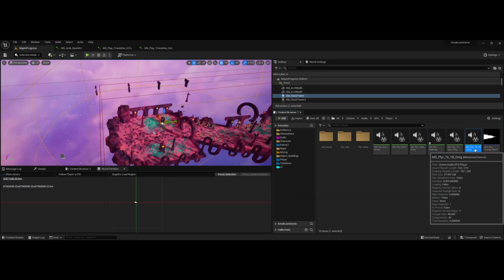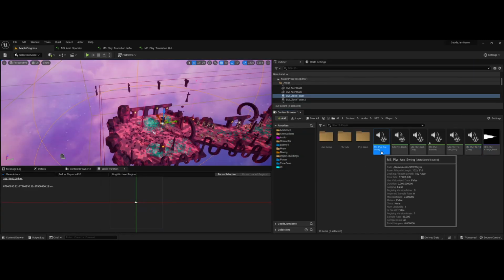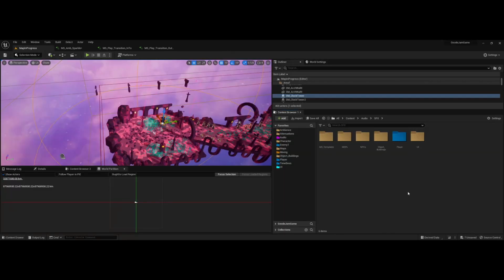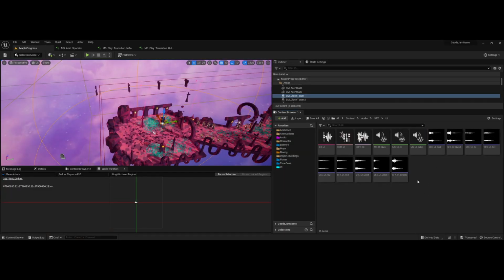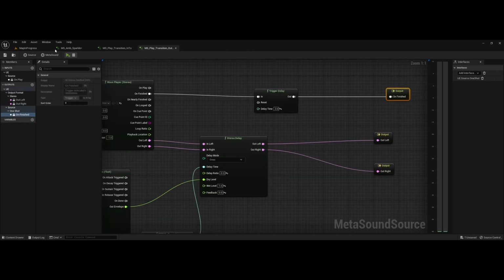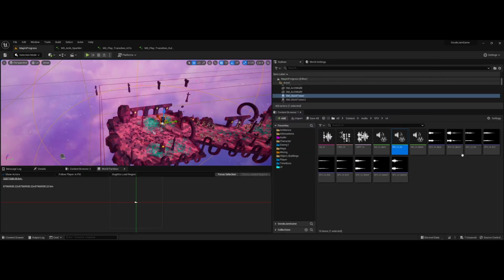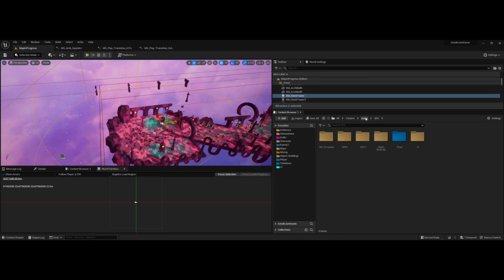So this is when the player takes time boss damage. The player's axe swing. User interface stuff. I have back, rollover, and select. So the back button, rollover, you can see it's the same thing. So you can actually preview here. Amazing. Okay, so that is the MetaSound side of the SFX.